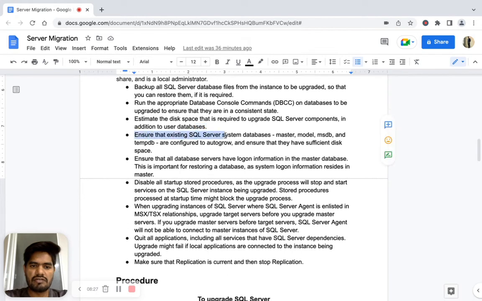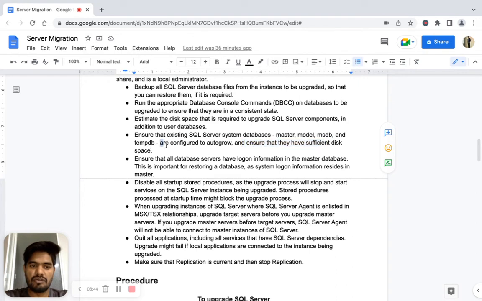Ensure the existing SQL Server system databases master, model, MSDB, and TempDB, those four databases, are configured to auto grow and that they have sufficient disk space.